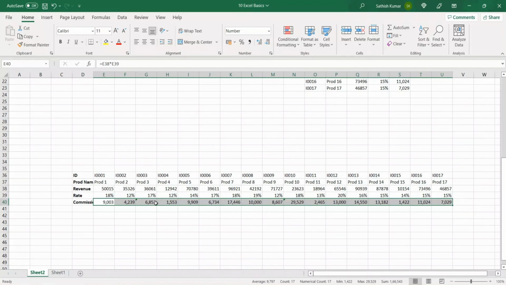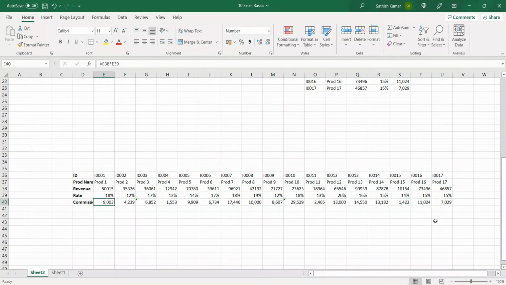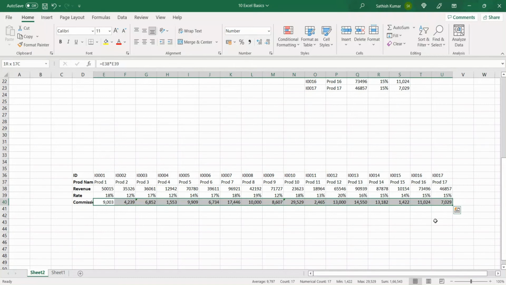When I select a table or when I select rows and columns, on the right hand side or on the bottommost area, you can see a small tag will appear here. After selection of your table or a row or a column, you can see a small tag will appear here. This tag will appear only in the latest versions after 2013. If you are using the old version 2010 or something, unfortunately this tag is not available. The name of this tag, we call it quick analysis.